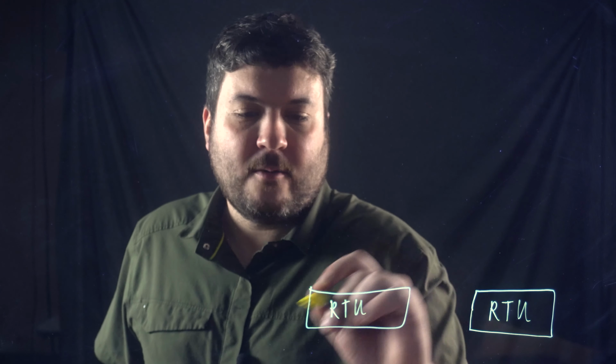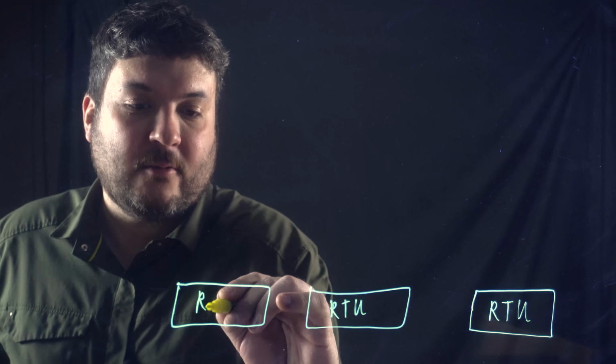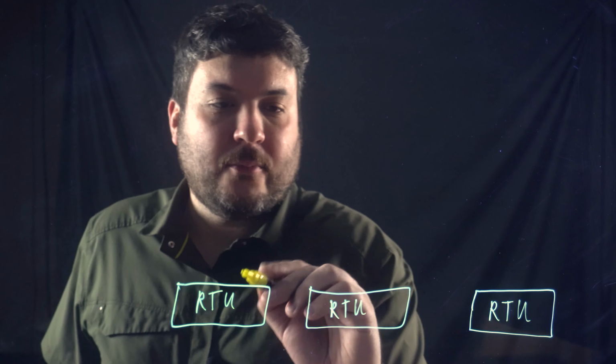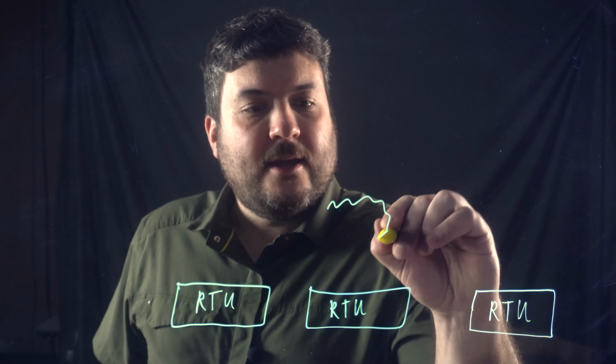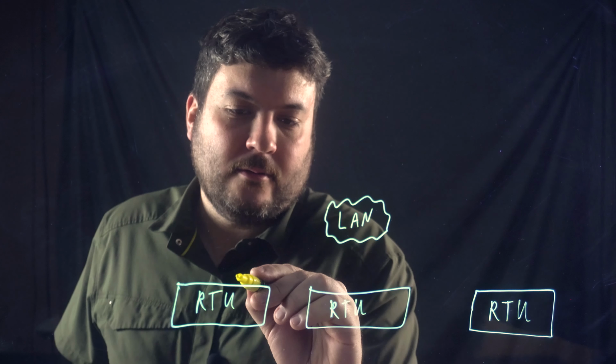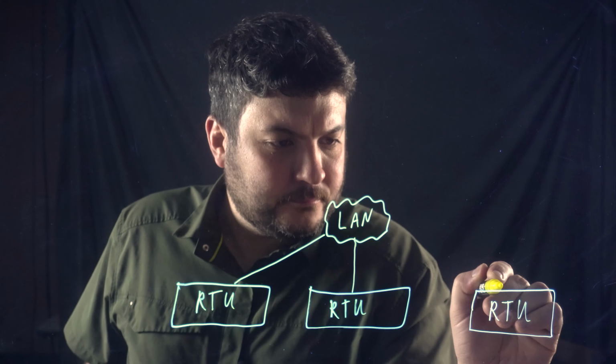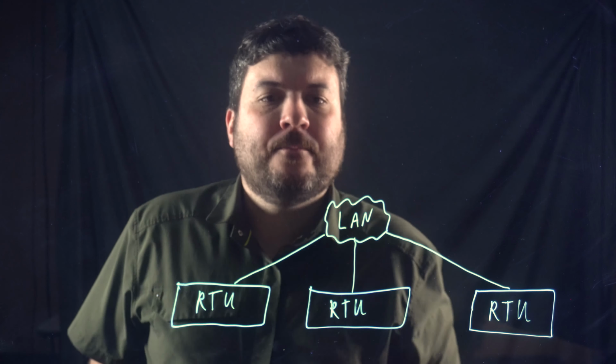You're going to have some number of remote sites with RTUs out there monitoring things. And they might be different manufacturers, they might all be the same, and you may have hundreds or thousands depending on the size of your network. I'll just draw 3 here for our example. And they're all going to be tied together, mostly via LAN. There are options for cellular. You might have old serial lines, but mostly nowadays it's going to be network. And they're all going to come here.